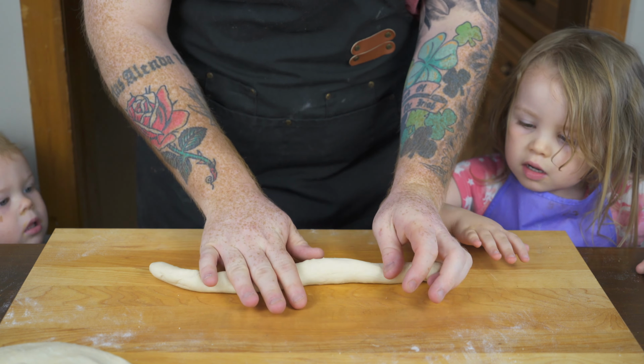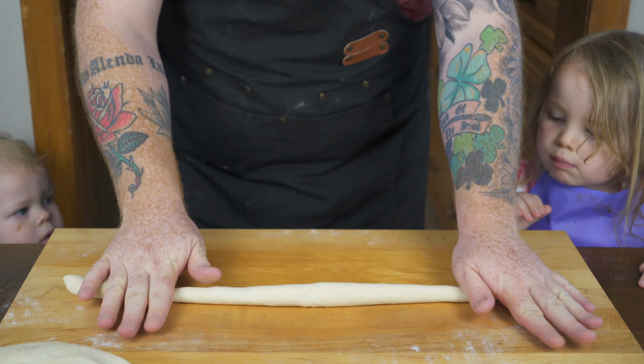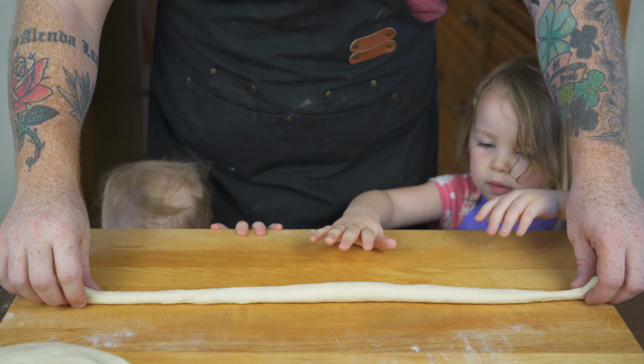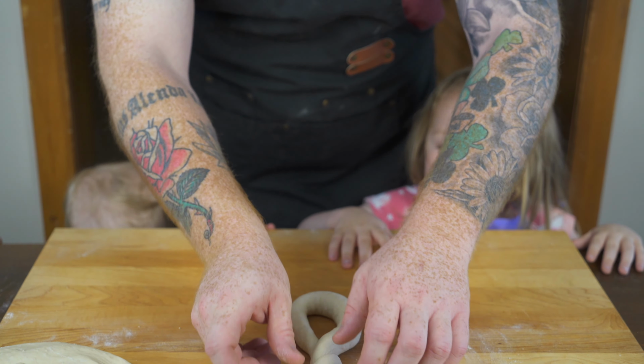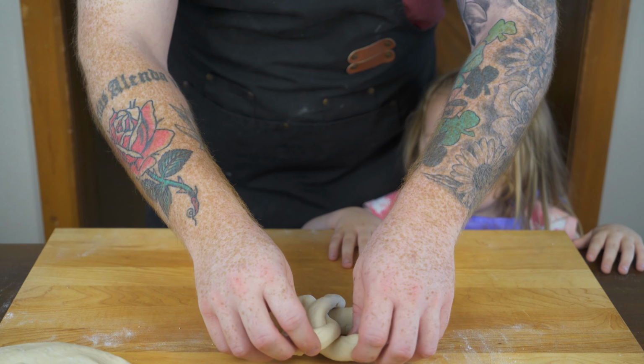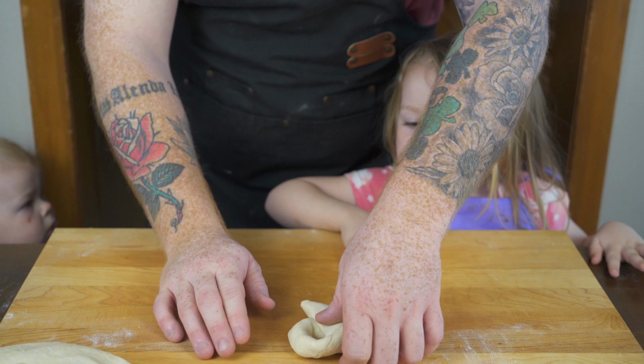All right, but let's continue on with making the pretzels. So we're going to roll out another dough here, and like I said, just roll it into a long strip, then make the strip into a loop, fold the two ends, twist them together, and then fold the two ends back down over your loop, and you got yourself a pretzel.